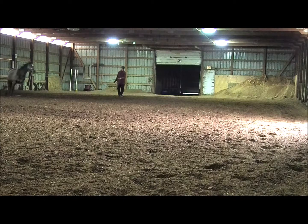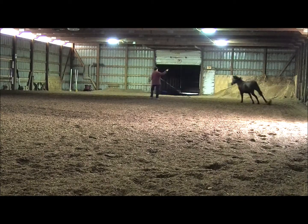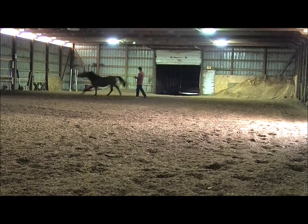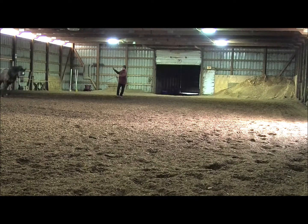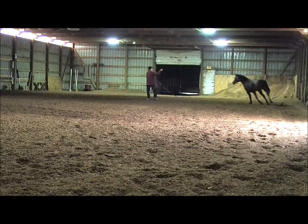When she's warmed up and relaxed at the trot, I'll ask her to canter. It's easier for her to balance and warm up starting on the left lead. That head shaking is just her loosening up.